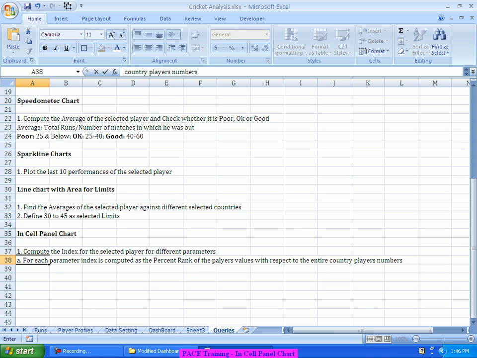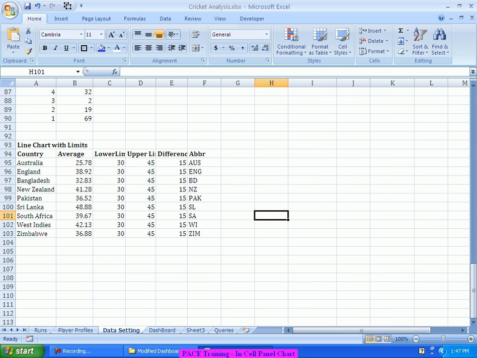And later on I can even think of using conditional formatting to create different colors. We'll come back to that. First we'll try to align our data on different parameters, try to get a particular scoring or an index for this person as a percentage rank and probably convert it into 100. So for that I need to set my data.